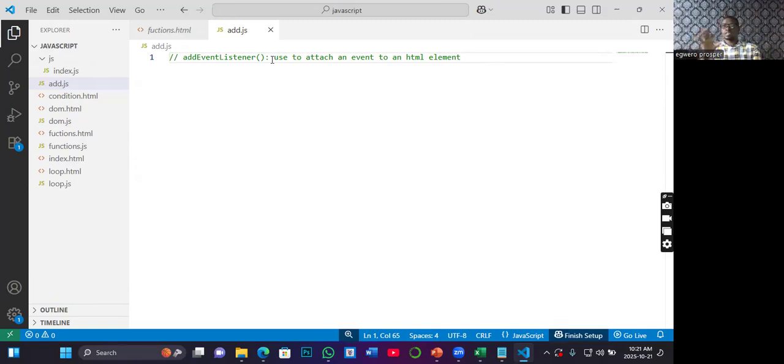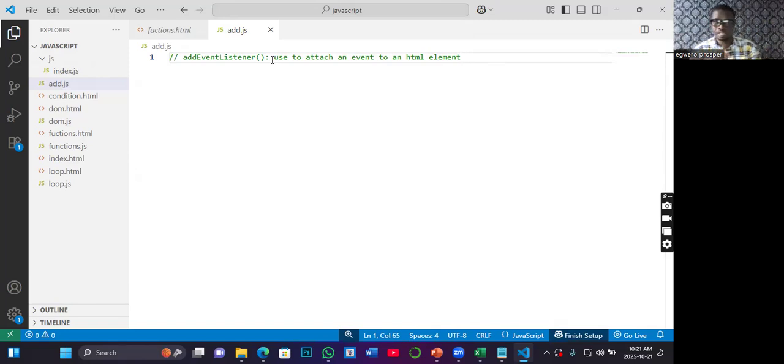Now, three things are involved here. One is the element to attach the event to. The second is the event itself. And the third is what will happen to that element when the event happens.